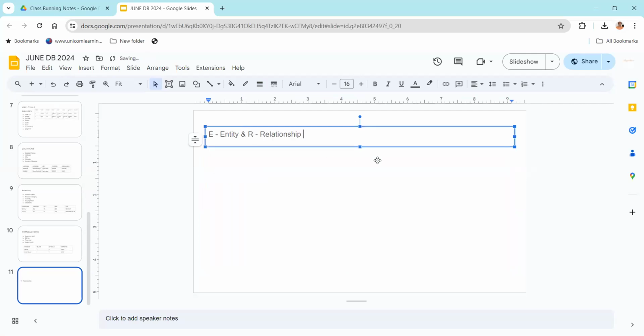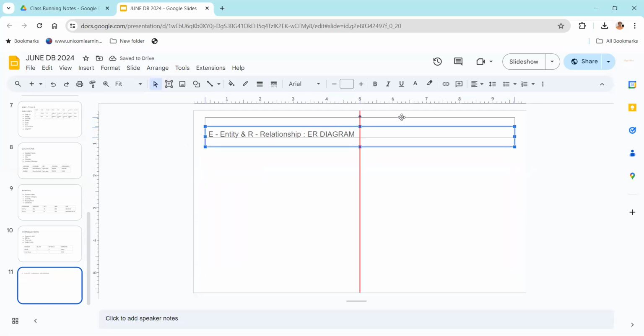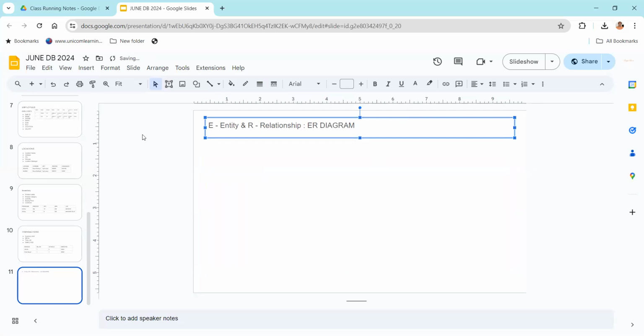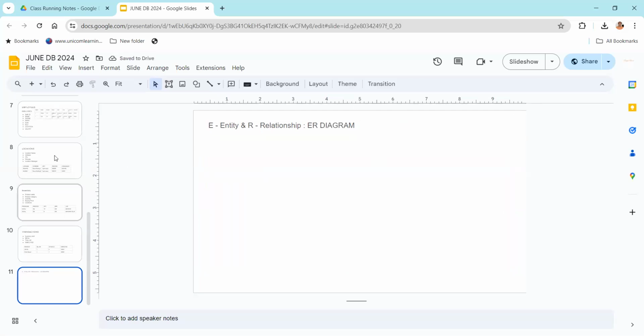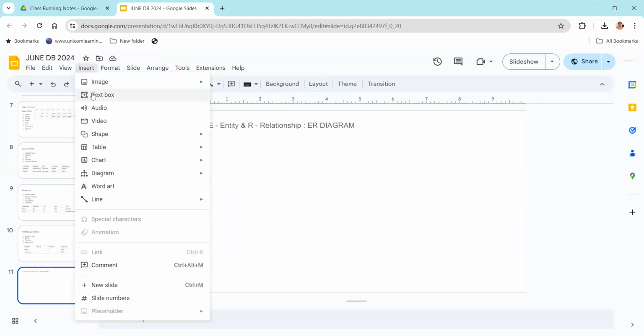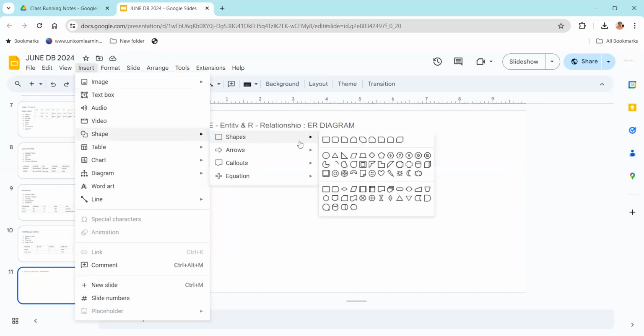Okay, so we create what we call an ER diagram. An ER diagram is a visualization of all your tables here. Now, how many tables have we created? We have created 4 tables, right? So let me add 4 text boxes or shapes. We'll go with shapes.